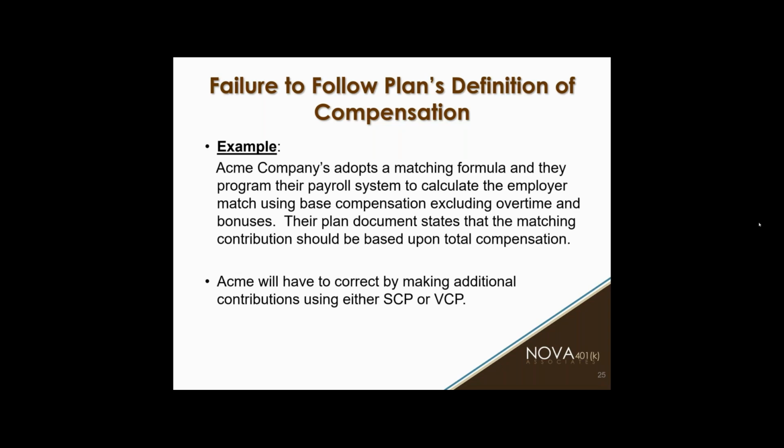And we now have to calculate the missed deferral or the missed contributions the employee should have been allowed to take from those excluded items, right? And then give them those amounts plus earnings, generally is the correction. So the company would have to make most of that money up to the participant. It's not the participant that goes back and fixes it at that point. So again, it's a matter of cost.